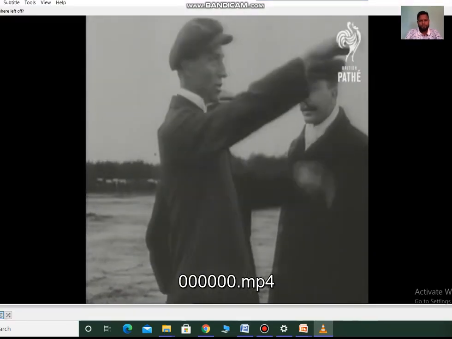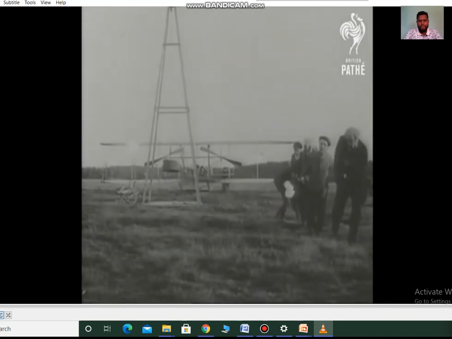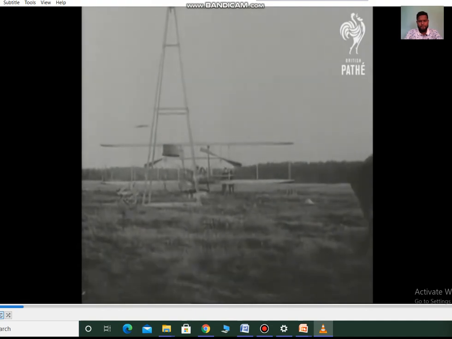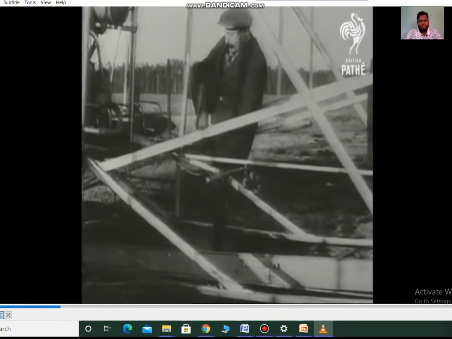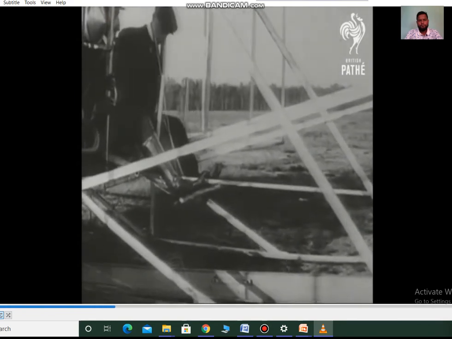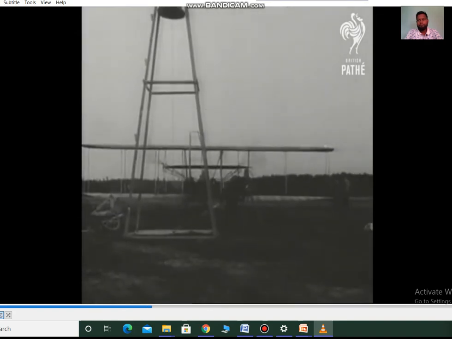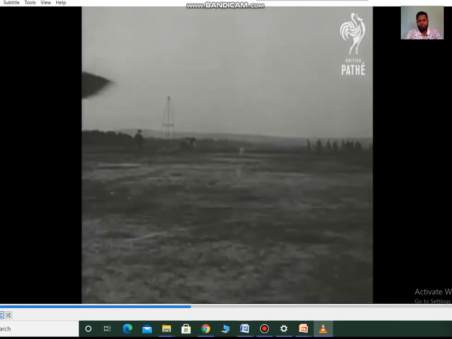The problem they and everyone else had faced was how to generate enough power to get the machine off the ground and to keep it going once it was up in a stable and steady flight. The Wrights had developed a lightweight 25 horsepower engine which provided a much higher power to weight ratio than anything that had gone before. With this and a little help on the launch site from a heavy lead weight, they were airborne and away.